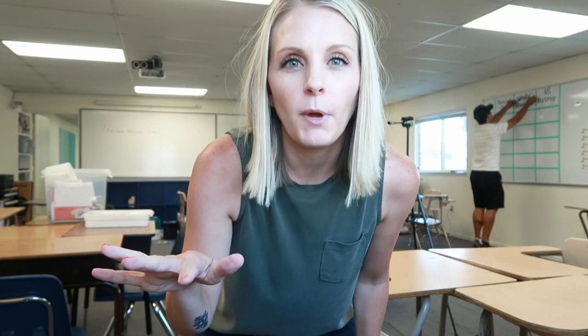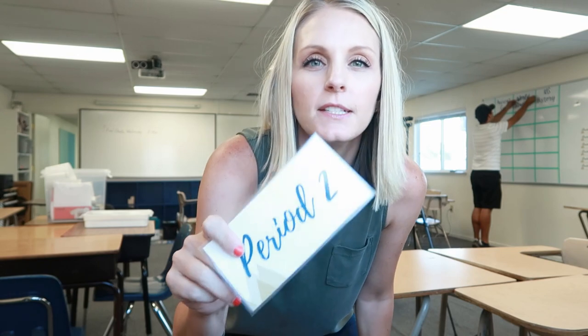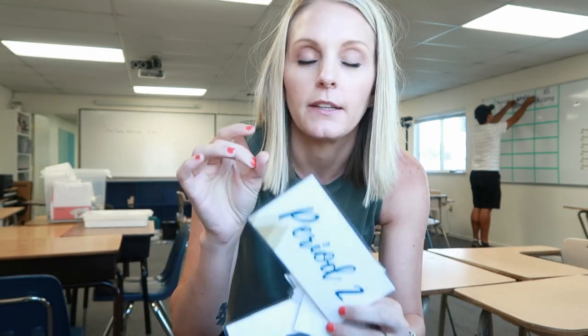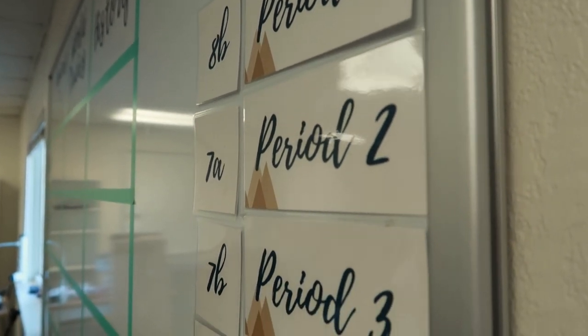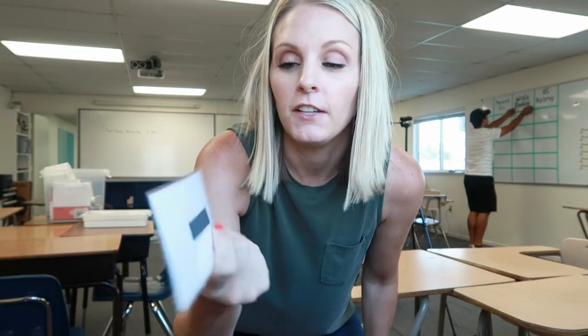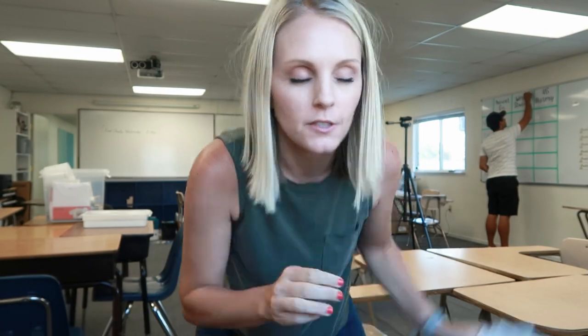Okay, so on the right side of my board, I'm gonna put up just the daily schedule. And I made these a couple years ago. I designed them in Canva, and then laminated them with my Scotch laminator. I chose the thicker lamination, which made it last longer, so I'm still able to use them again this year, even though I haven't seen them for 2 years. Thank you to the coronavirus. Okay, and then on the back side of them, I used magnetic tape, and thankfully, two of my three whiteboards are magnetic, so hallelujah.